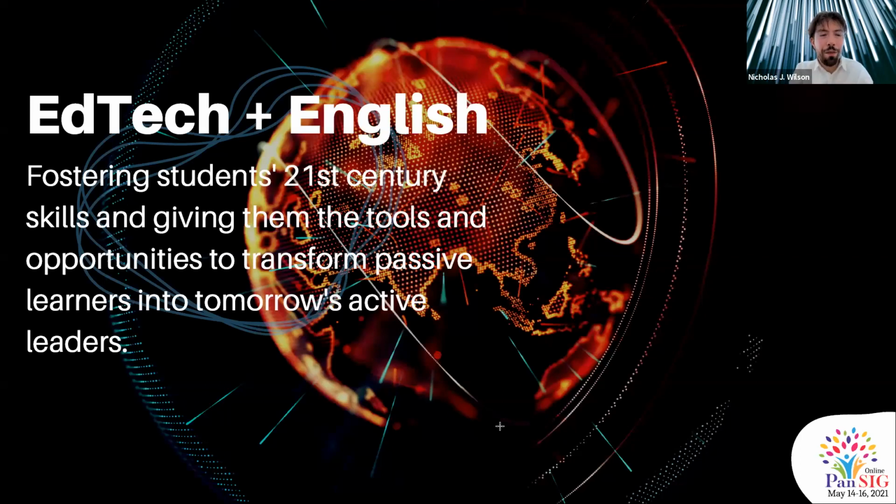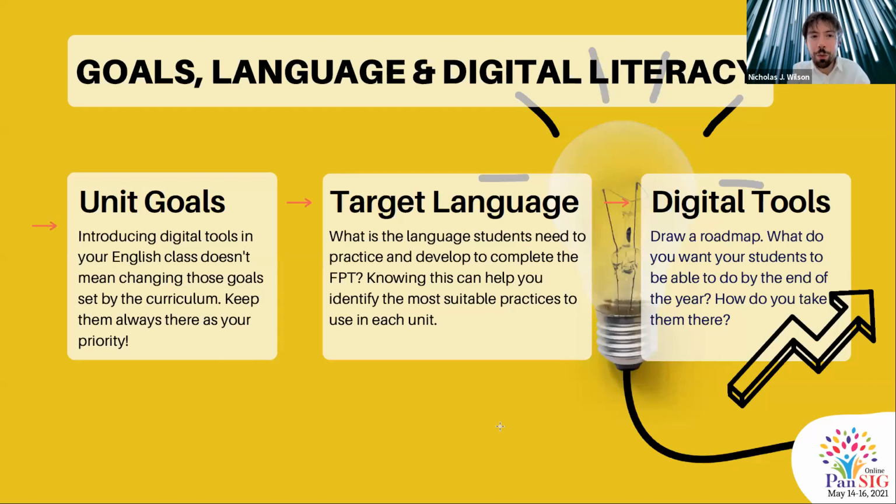And here comes the fusion, education technology with English. So this is the meat of this presentation. First of all, we have three keywords: goals, language, and digital literacy. By goals, I mean the goals that are set by the curriculum, the English curriculum or the foreign language curriculum. What do the students need to be capable of saying, or what kind of conversation, what kind of questions and answers should they be comfortable using by the end of one unit?